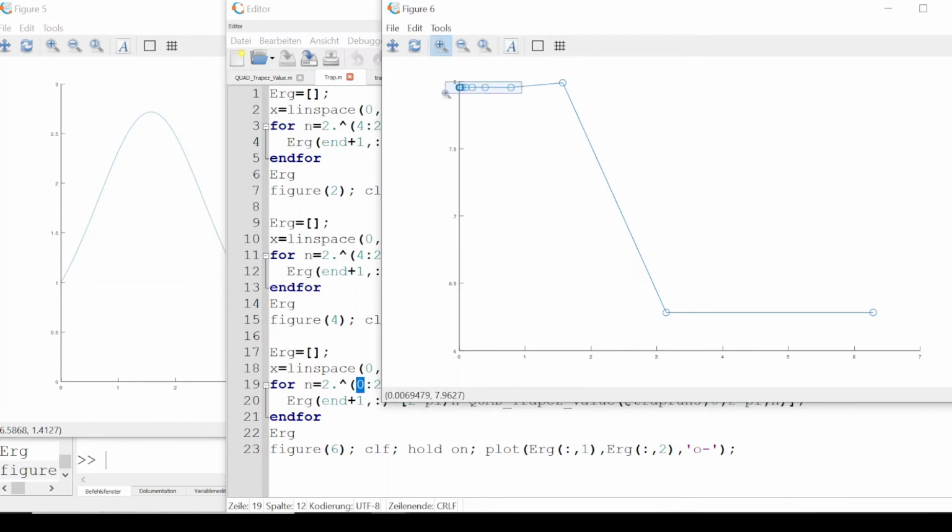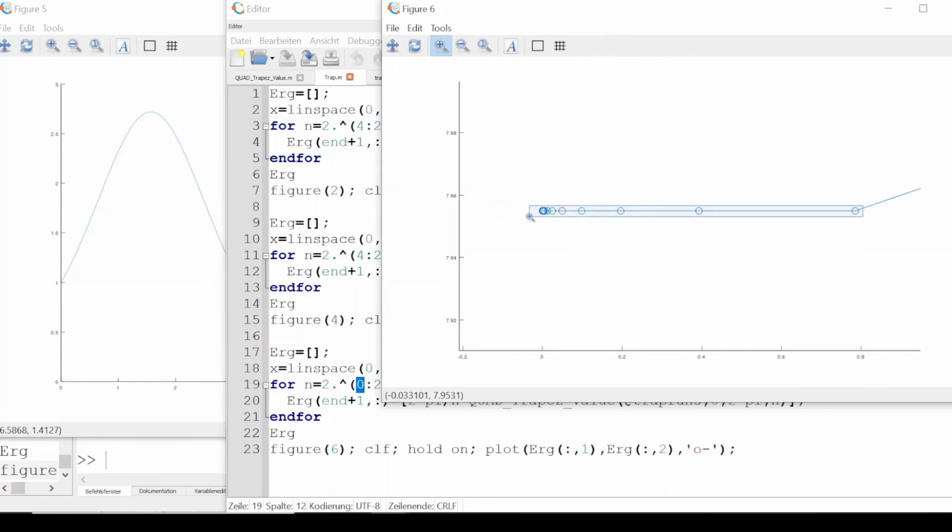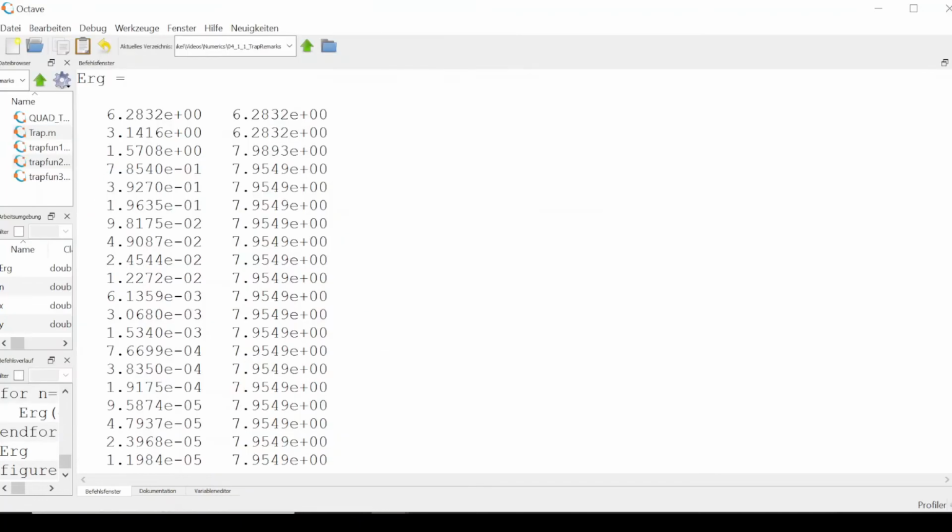Let's zoom in a little bit to see it better. Okay, it seems to be completely flat, and that means that the value on the right hand side is almost perfect. Here we can see that if we have one interval of length 2 pi, then this is our trapezoidal value, which is not very good. Having 2 parts, also a value which is not very good. And then for 8, we said with 8 we are almost perfect, and that's true.